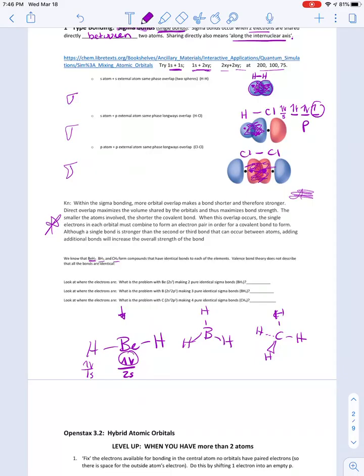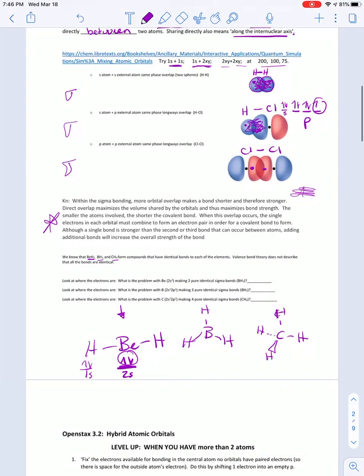So notice something. His 2s is full. If you're full, you can't overlap. Look up here, in this other section where we had these guys. The only ones that did the bonding were the ones that had a space. Then they can bond. Look, he's full. He can't bond. He doesn't have any room to bond. And yet science says, well, we know that this compound exists and that it does form a bond. So that's the first kind of situation.